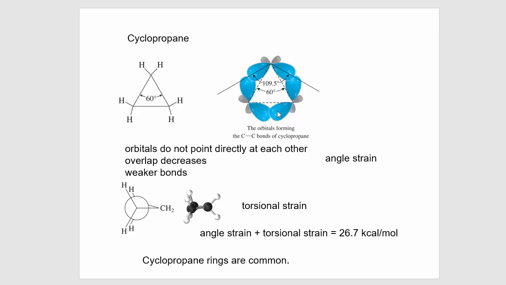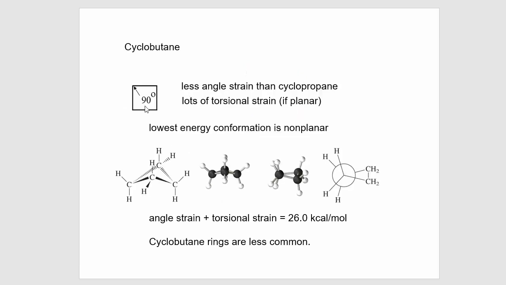On the other hand, it's relatively straightforward to get the ends to wrap around and meet each other. So there's low entropy costs associated with making a molecule like this, even as there's a high enthalpy cost for making it. The upshot is the cyclopropanes exist a fair bit, but they're really strained and would like to pop open if they can. The cyclobutane analysis is similar, but not identical.